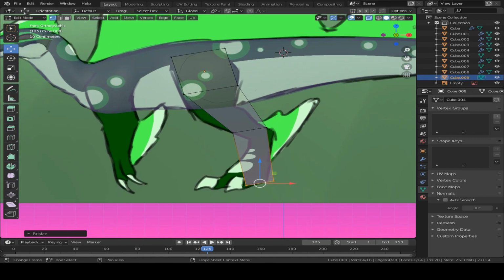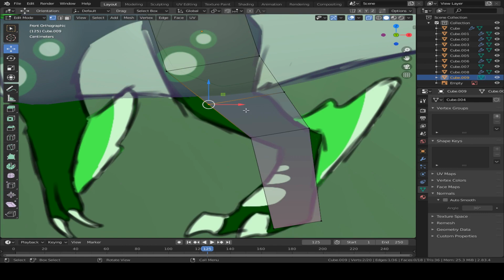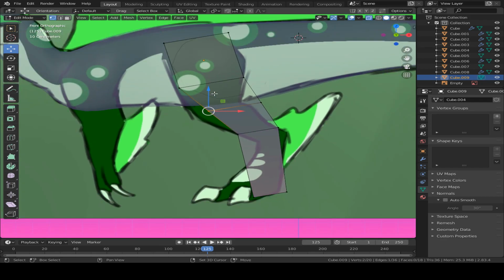So the next step is shaping it, and we basically did this with the body before. You want to go ahead and add lines in, which is Control R, and you'll be able to add them in. Don't put one in the middle just yet. So you want to hit the control thing, and you want to go ahead and shape it.